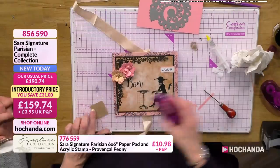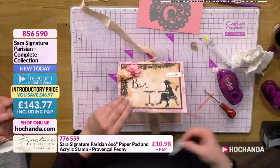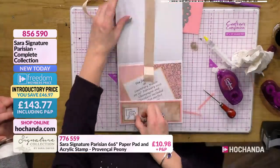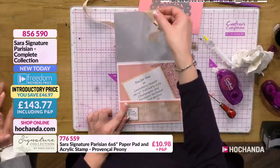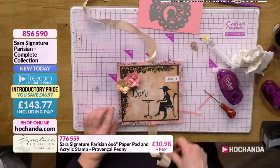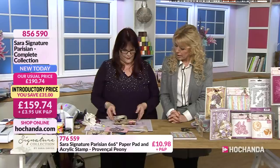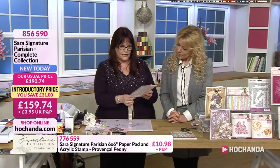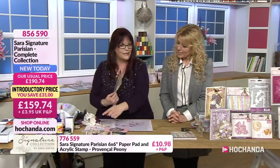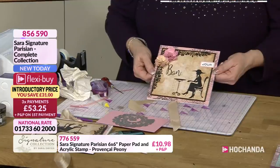I'm just going to add that one on there and just look at that. You can put it wherever you want - those elements are just the perfect size to be able to decide whether you want them on the inside or even on the back. We love to decorate the backs of our cards as well. And then you just tie that together at the bottom - the tape gets absolutely everywhere, it's so static.